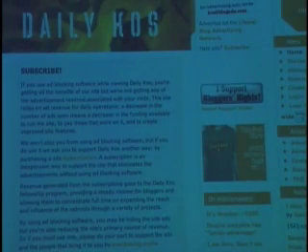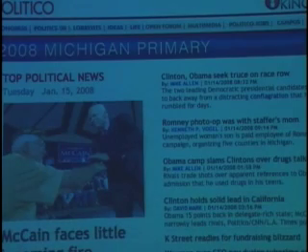We're also looking at new media sites. We're tracking Daily Kos, which is a liberal blog. We're also looking at conservative blogs as well, redstate.com, Powerline blog, and also some more neutral political sites, such as The Politico, which is sort of a Beltway election news headquarters type of site.